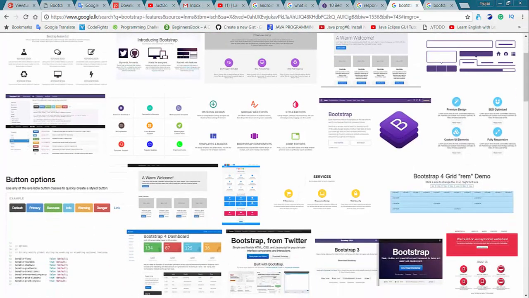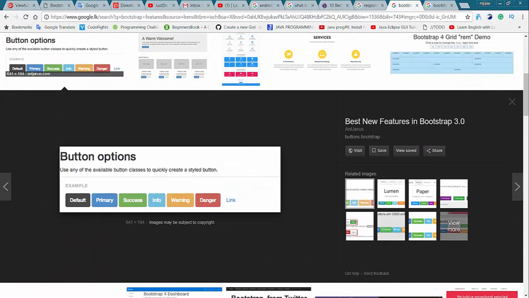So here you can see this is the front-end framework, so everything is going to be colorful, convenient, looking so good, looking so perfect. I'm going to show you one thing. This is the Bootstrap button system, so you can see how it looks. If you use a danger button, it looks like something dangerous, red color. Primary is the primary button, and the success button is a green color, so it looks different.